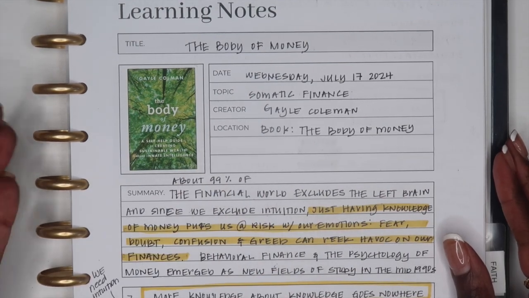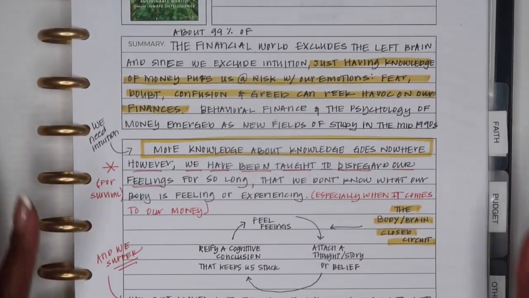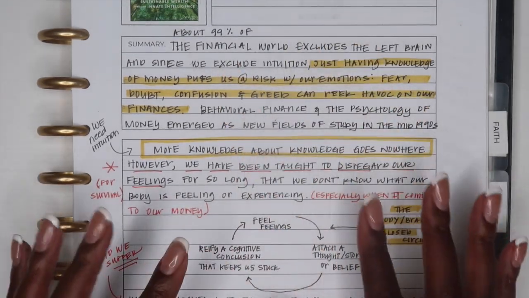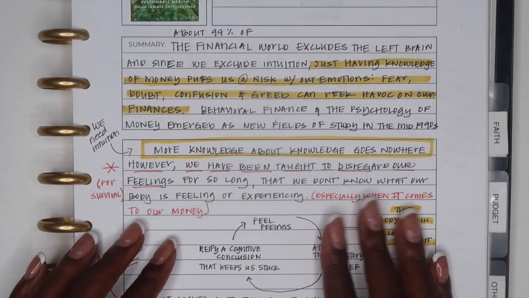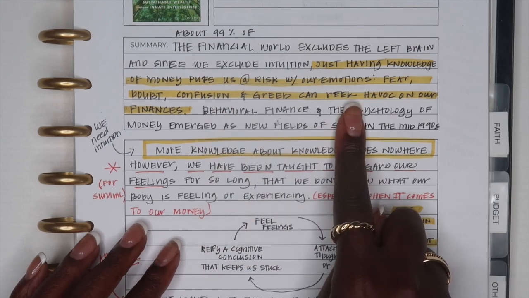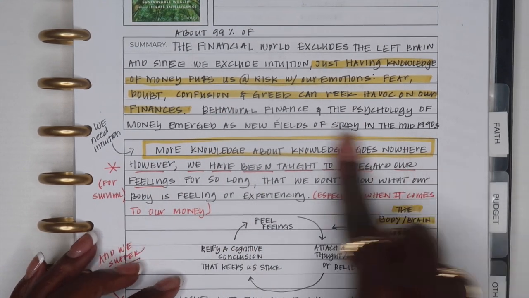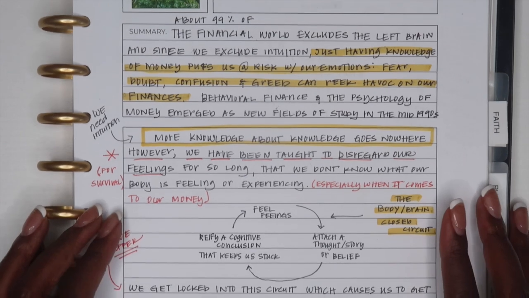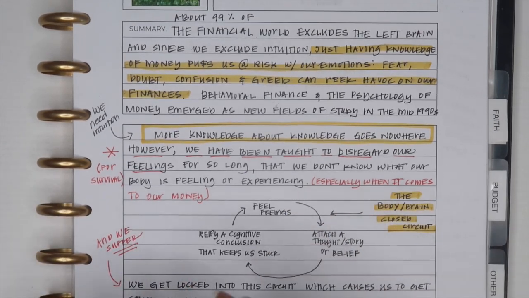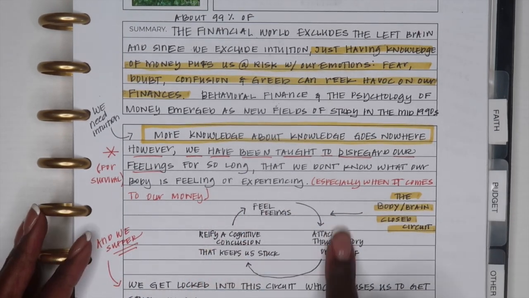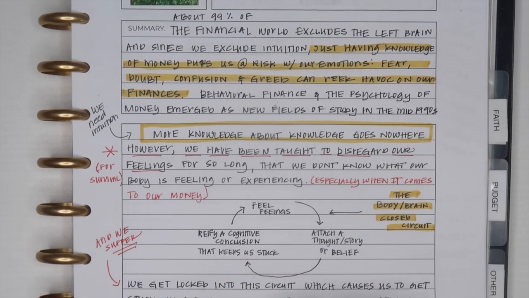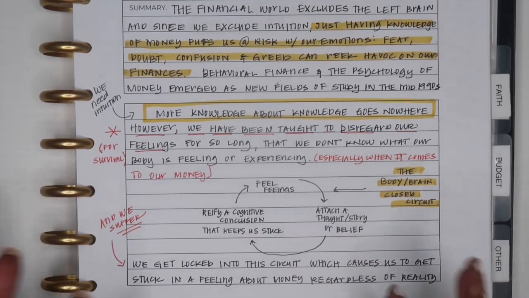So I continued on the next page, and this is where I just wrote in the exact same information as I did on the very first page. And then I just continued to write in the different notes that I am getting from the book. Once again, I'm highlighting different parts. I am drawing boxes around things that I wanted to remember. I write in red when I really want to highlight something, or I will draw graphs or pictures to myself, because once again, it really does help me to remember.